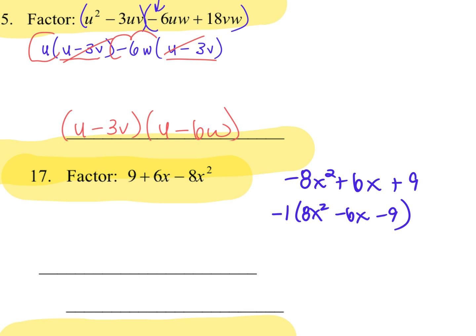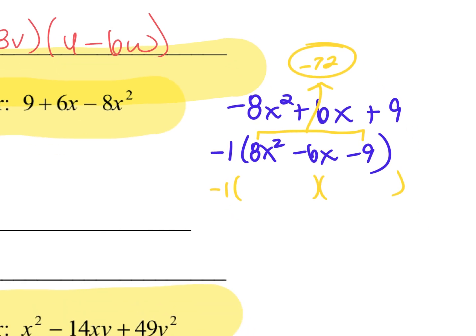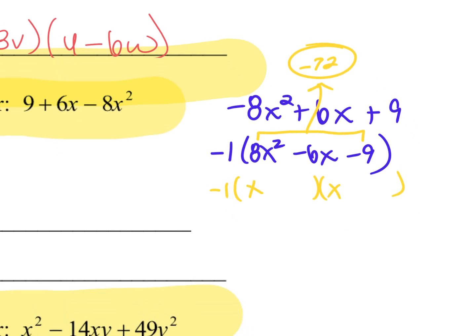Okay, so I have a trinomial, A times C. What are the factors of negative 72 that multiply to give me negative 72? Yep. What kind of 6? What kind of 12? Positive 12, negative 6. Again, you could do the grouping method if you want to. I'm going to keep using my term. So this right here, my A term is not 1. It's 8. So what do I do with that 8?